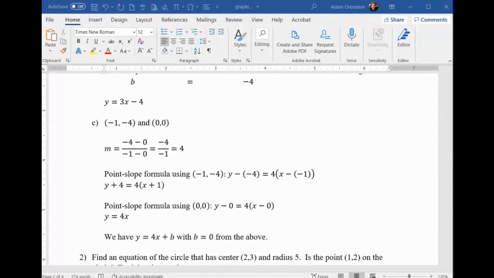Okay, good. Now, that's if you use the first point. I probably would have used the origin. That's a lot easier, right? Mostly because you would have y minus 0 would be 4 times x minus 0. And hopefully it's easy to see. That's just y equals 4 times x. This is also the slope-intercept form. Right? If you compare to y equals 4x plus b, you'd be able to see that b has to be 0. I mean, not to mention, since the origin is on the line, the y-intercept and the x-intercept are both equal to 0. All right. Are there any questions on this?